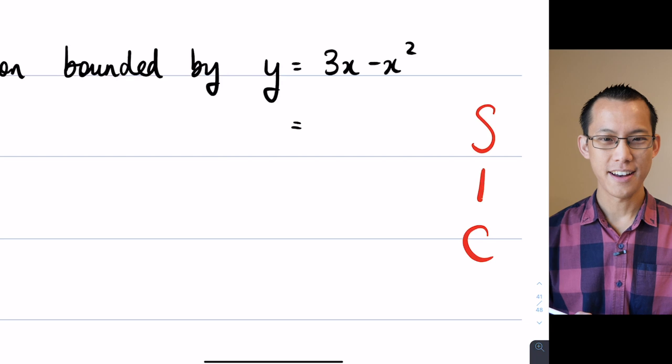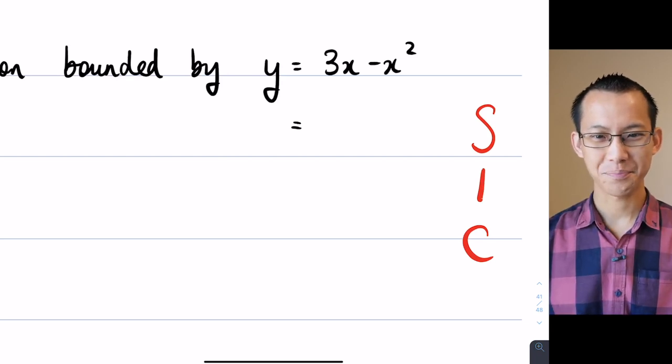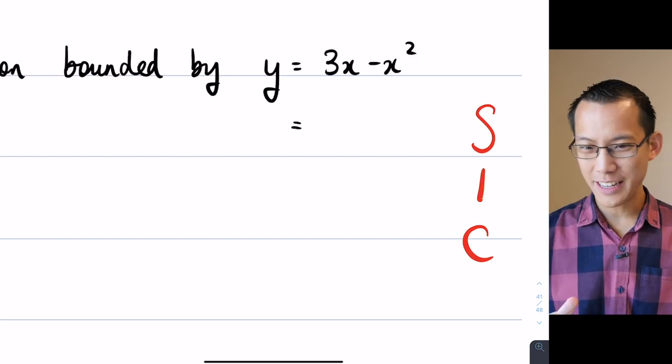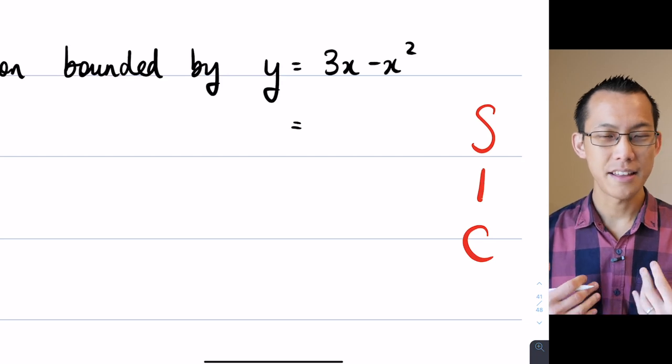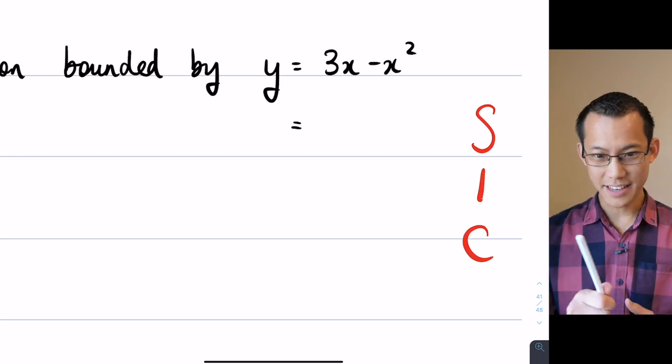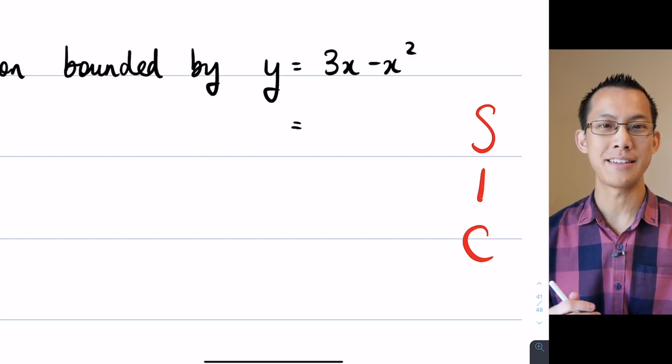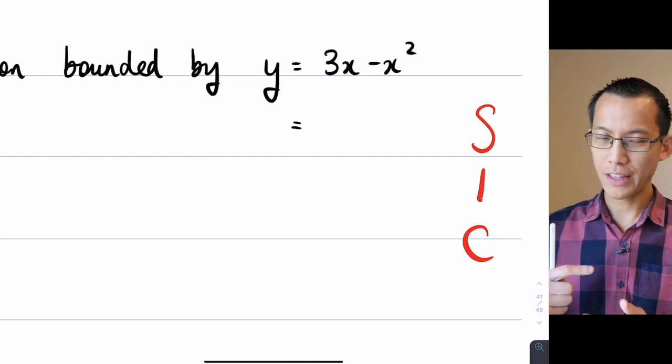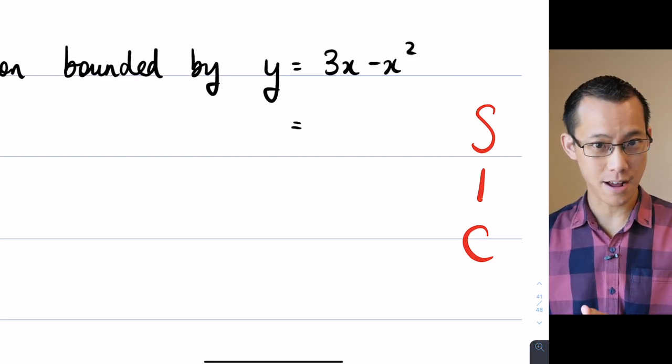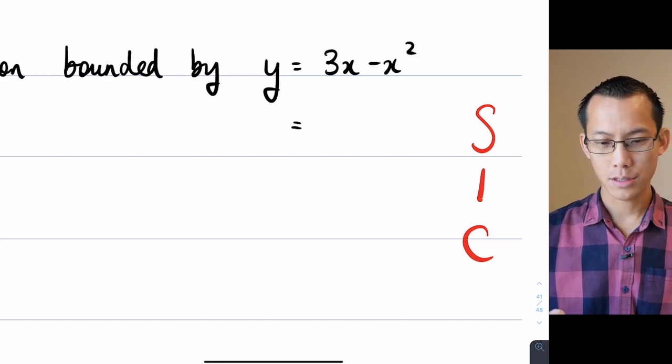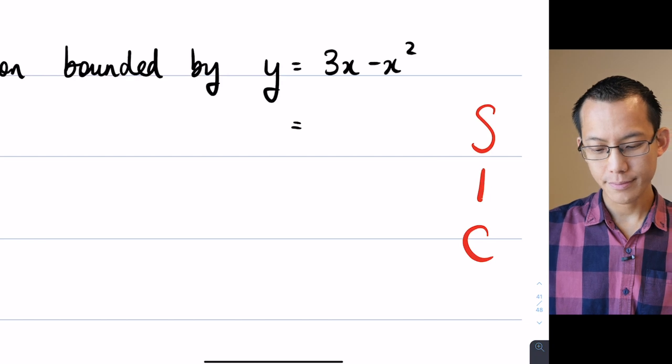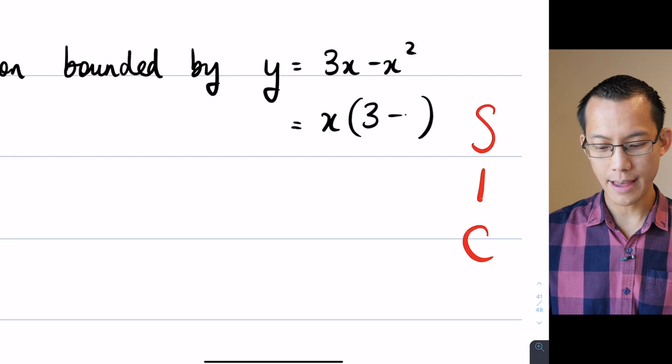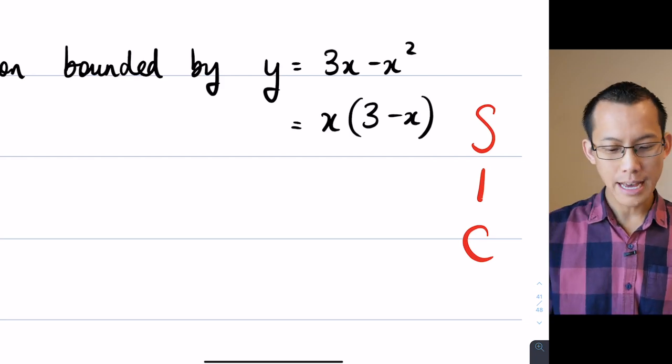The question says, find the area of the region bounded by y equals 3x minus x squared and the x-axis. So no picture has been provided. So the first step in our, I'm going to write it up on the top corner here, S, I, C. Our first step is we're going to sketch this thing. Now the question is not to draw. So you don't have to worry about making this beautiful and precise, but you still do have to have it accurate enough that you can draw some conclusions from it. So having a look at this function up here, maybe you don't have an immediate image in your mind of what this thing looks like, but you can hopefully tell me in the comments what's the general shape of what we're going to get here. Help me out, what kind of graph am I going to draw roughly speaking? Yes, thumbs up, well done. Fantastic, everyone's identifying the correct shape. So we're going to get a parabola here. And then the question is, well, what kind of parabola? Now, yes, very good, Yvonne. It's upside down. The way you can tell it's upside down is the coefficient of x squared, which is the part that is important. It's negative. Let's try and get a little more detail on this. I'm going to factorize this. That will make it easier to identify the features. So the common factor is an x.